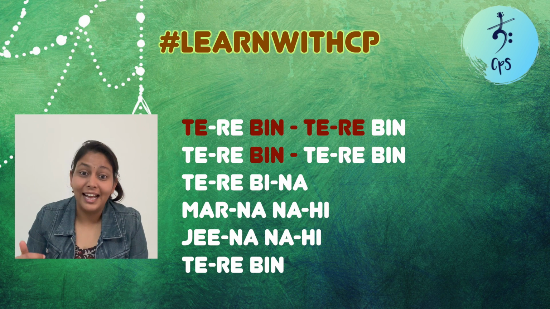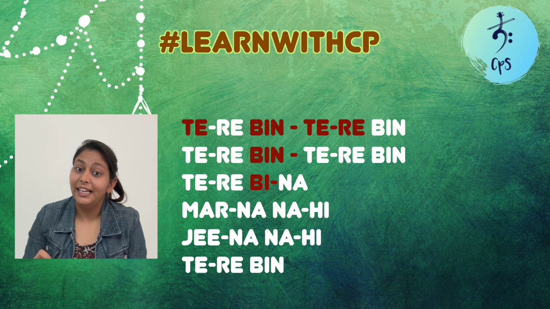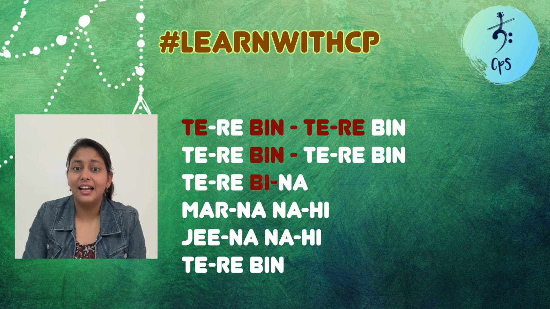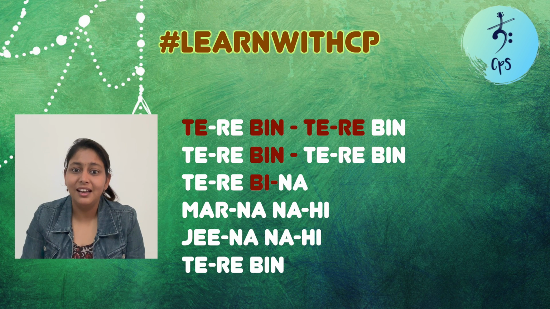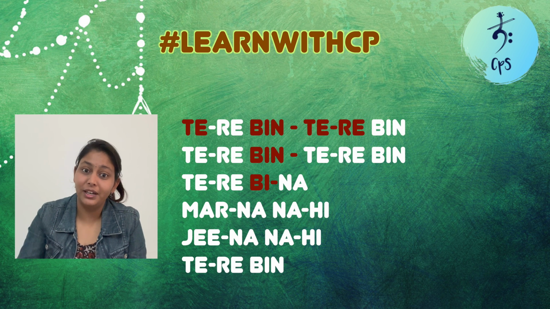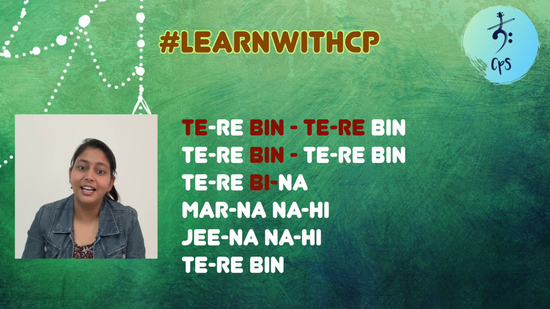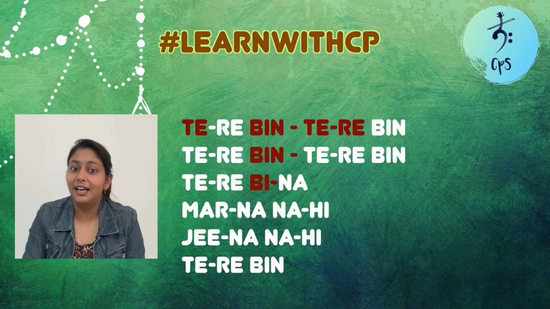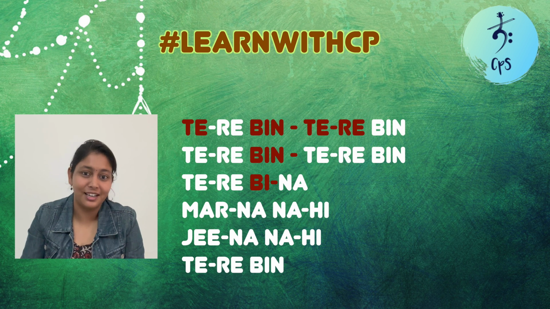That's it. And then comes tere bina. In the tere bina, in the word bina, right, there is a small run over there. Tere bi, same like how we learnt in the previous bin. Tere bin, bin, like that. Here also it's the same variation. Tere bina. So while you sing it fast, tere bina. So it comes like that.